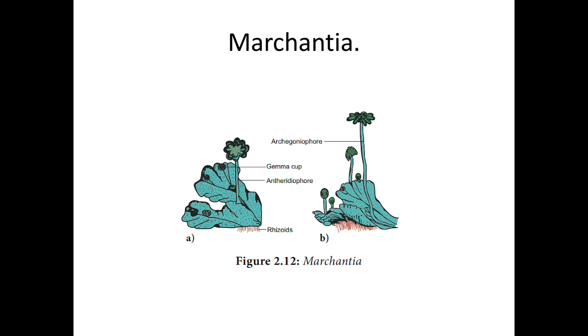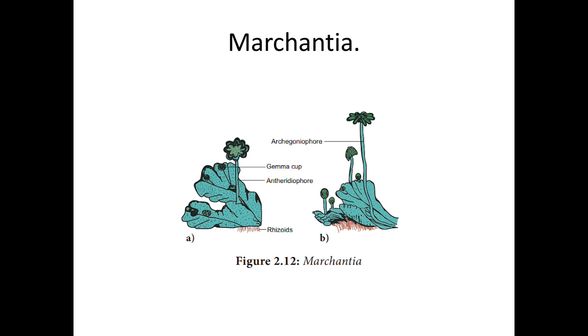Now see within this diagram, Marchantia. This Marchantia belongs to class Hepaticopsida, and it generally shows two types of rhizoids, smooth-walled rhizoids and tuberculated rhizoids. Scales are also present in the case of Marchantia. Now see the sex organs, they are generally elevated. They are present at a particular height.